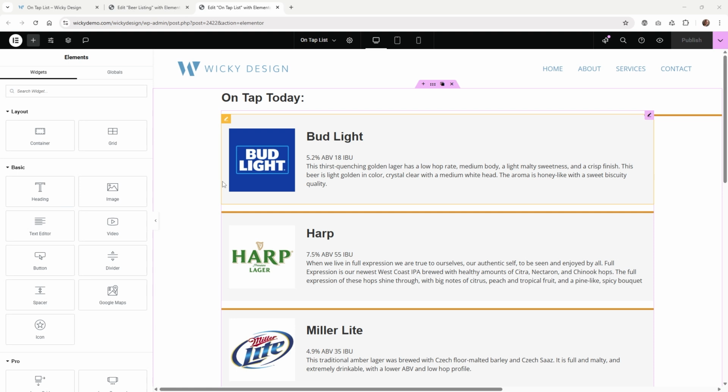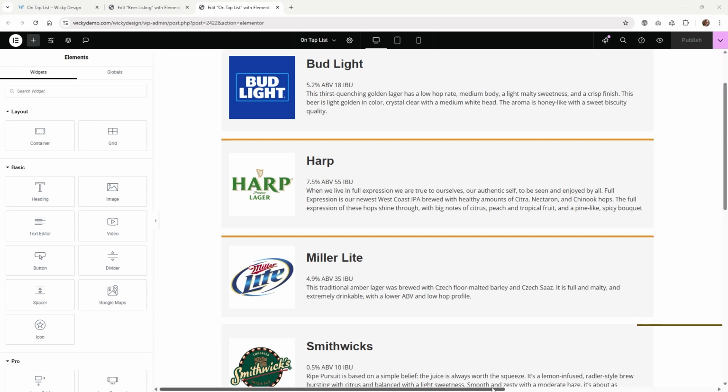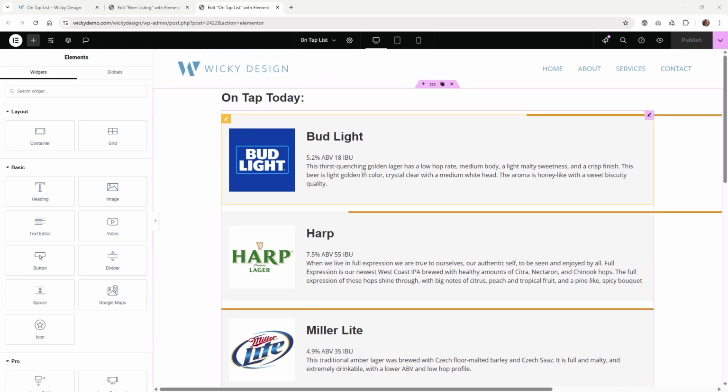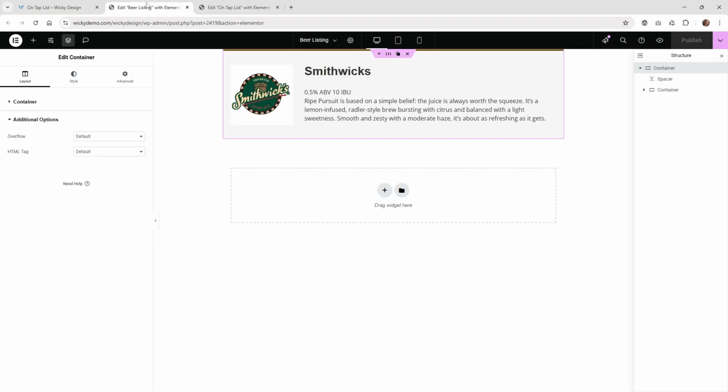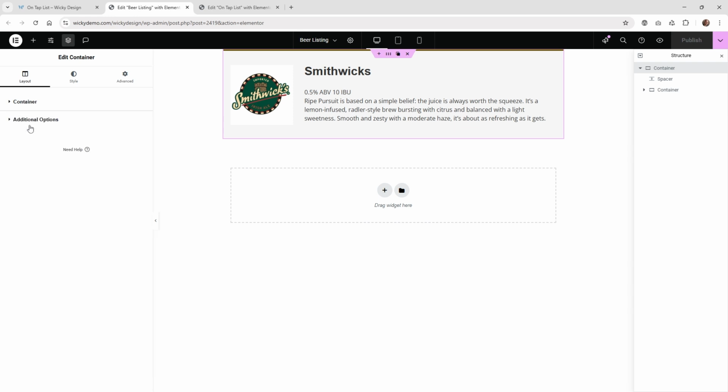And then one last thing is if you hover over these things and it's animating, you can see it's going off the screen like this and making the scroll bar come up. So what we need to do is declare an overflow on each one of these listing items. Jump back over into your listing template right here and select the main container, the one that we called main card. You're going to want to go underneath additional options and set overflow hidden. So again, if you have the scroll bar coming over, this is going to fix that.